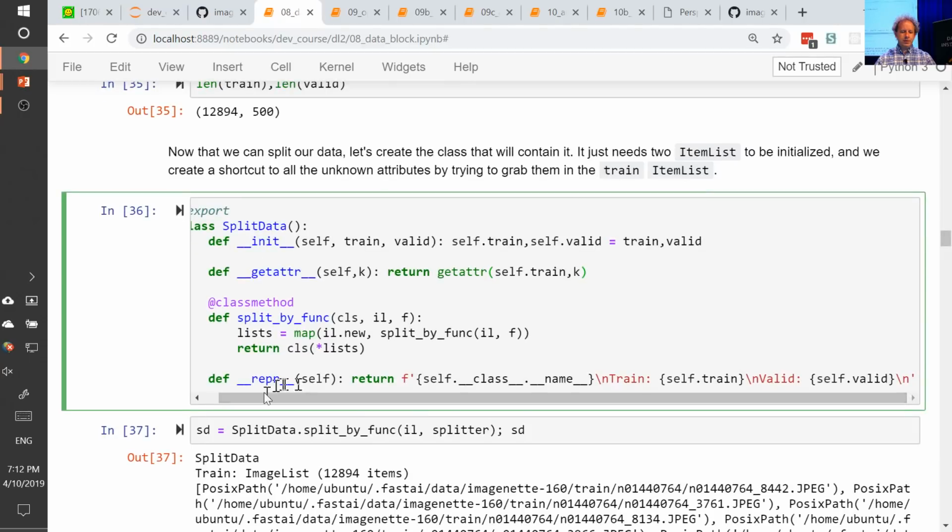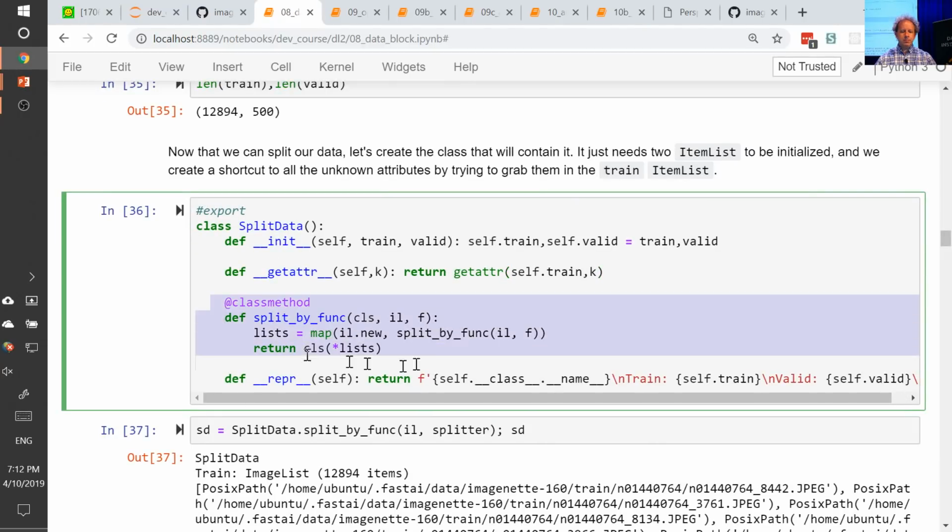And then let's add a split by func method that just calls that split by func thing we just had. There's one trick here though, which is we want split by func to return item lists of the same type that we gave it. In this case, it would be an image list.